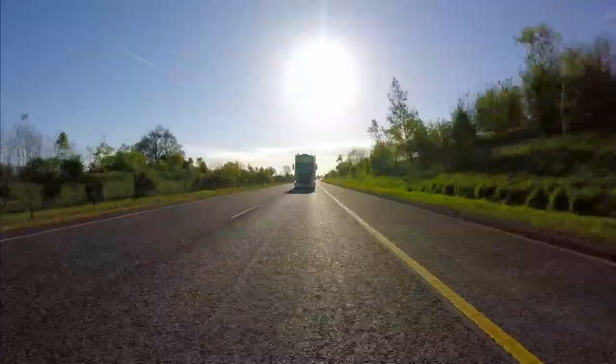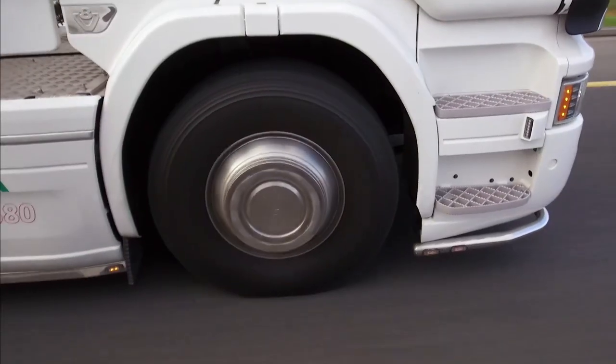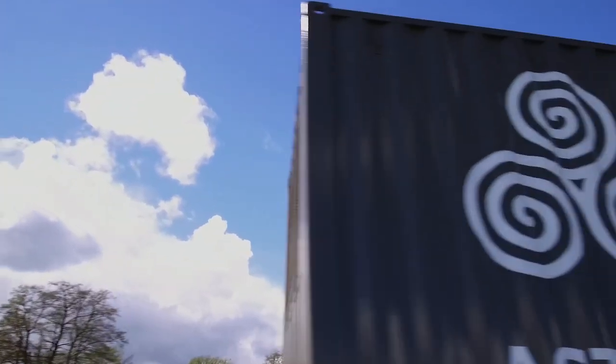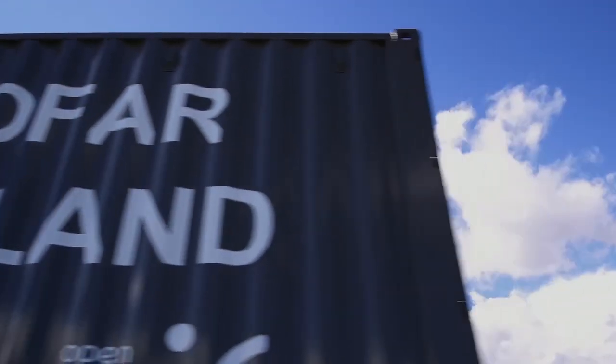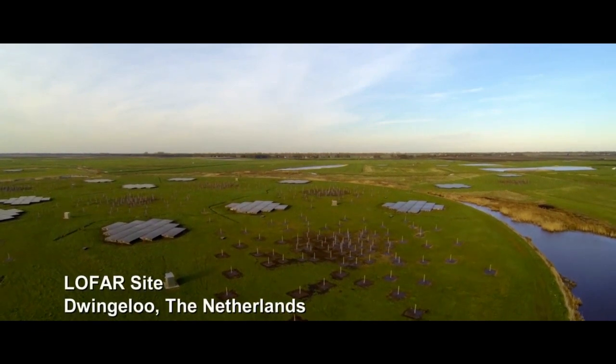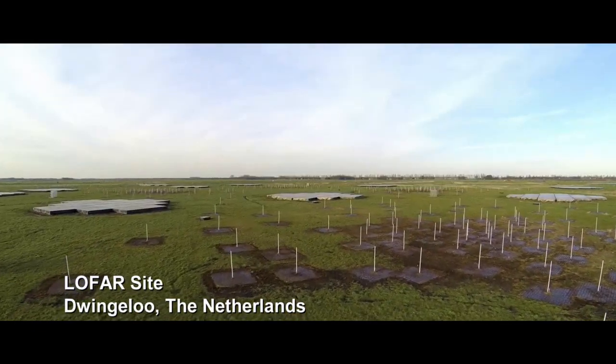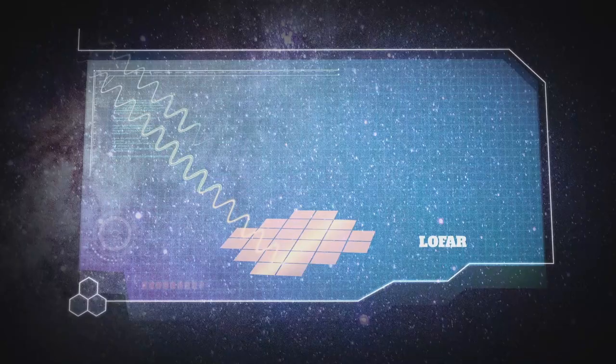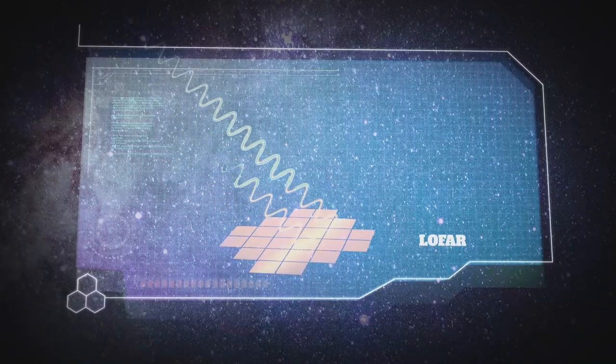The advantage of having a sidekick is that Ryan now has someone locked in a confined space upon whom he can drop some knowledge about the LOFAR telescope. Basically, it's a radio telescope, but it's not like a radio dish that you might imagine or have seen pictures of. It looks more like a bunch of solar panels laid out in a very, very big field. There are 96 low-band antennas and 96 high-band antennas, and the container we have in the back sits in the middle of the two, where the radio waves falling on it can be monitored.